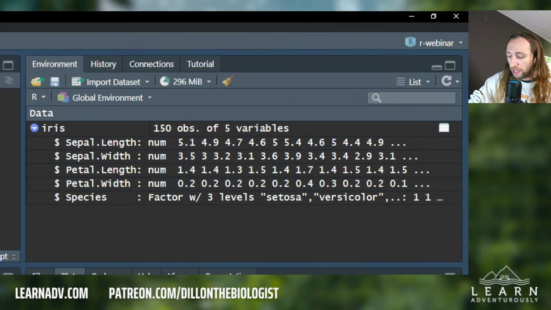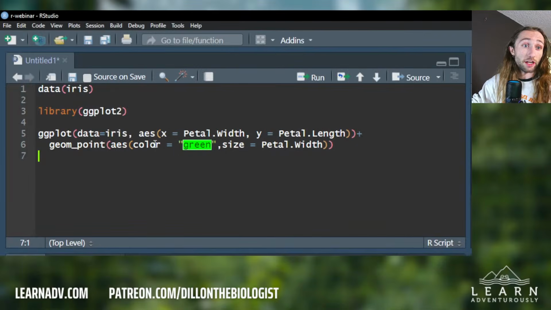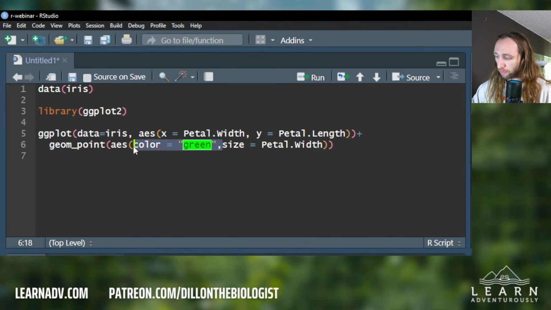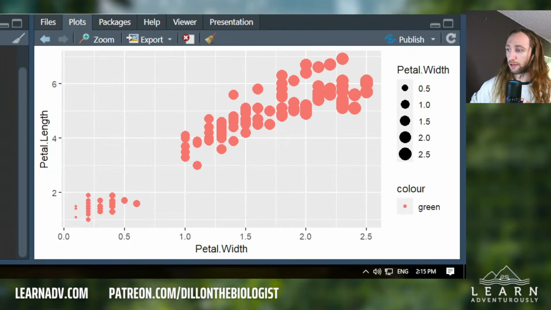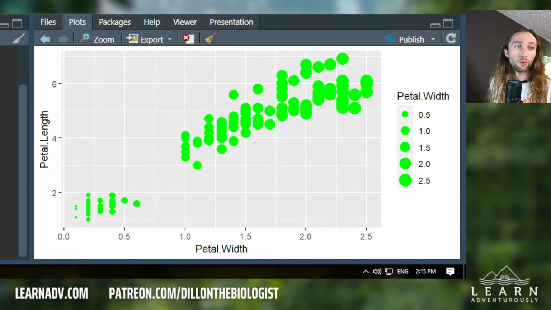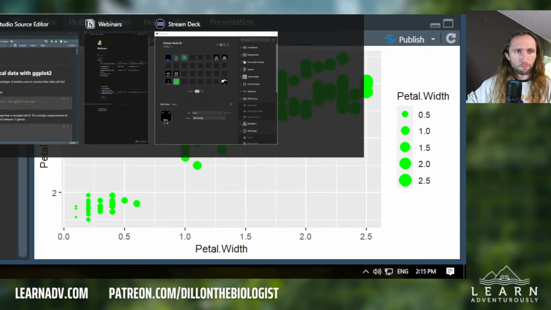So just make sure that if you're trying to specify a specific color, a specific size, anything that is not in your data, it goes outside of aes. So I'm going to remove it from here, put it here, and remove that extra comma. Now if I plot it, you will see that the color will change to green. These are by far the most common mistakes I will see surrounding aes and ggplot at large.